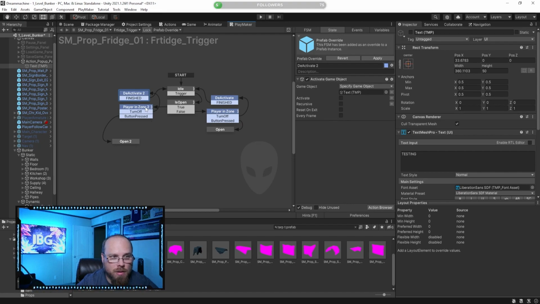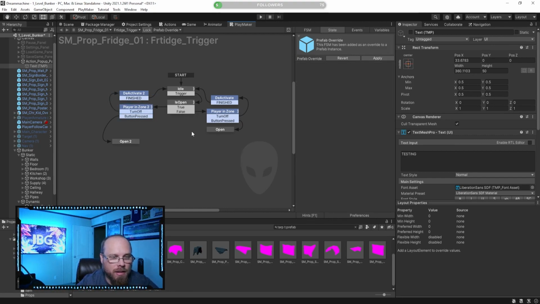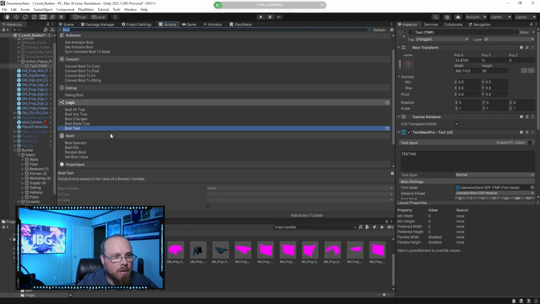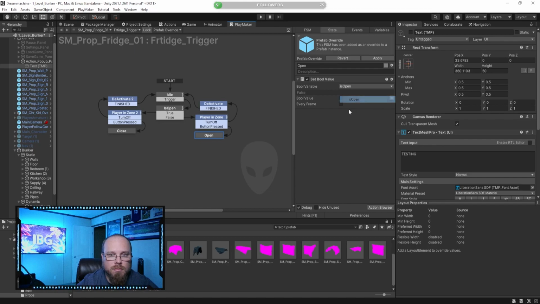That's if the player exits the zone. That's fine. We can actually change the direction of this transition. You can see we can lock it to the left. I like that with Playmaker. Pretty cool. And then this one would be called. So I think we're doing pretty well. And then one thing also, if we do open it, we're going to want to change that Boolean value. So we're going to say set Boolean value. Set this. On this side, we would set this false.